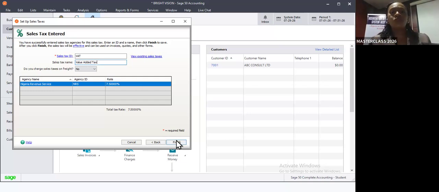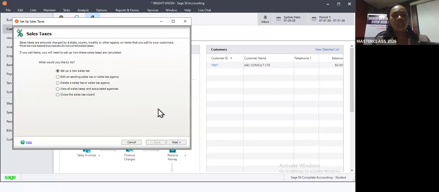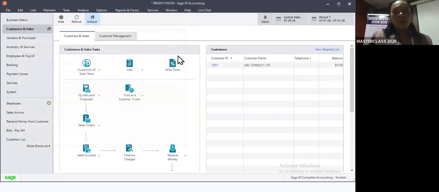Click on finish. Just put the name and no, and that will be it. You only click next if you want to put another tax. All right, let's post our transactions quickly. So we want to post now.